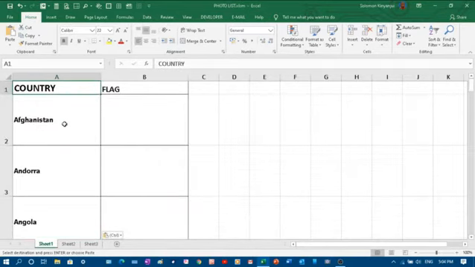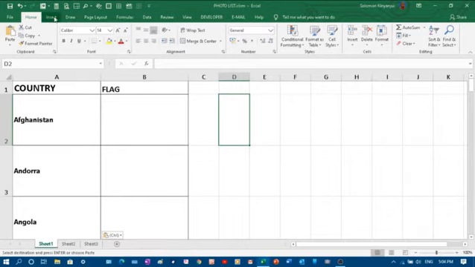So in this column we have the name of countries, and in this column I want the photos to be loaded automatically, once we click maybe a button. So let me create a simple button here.